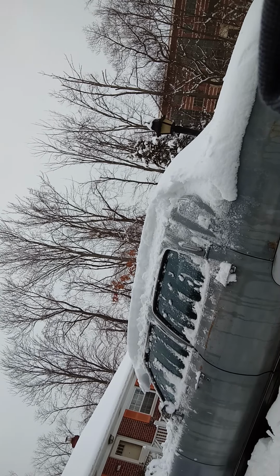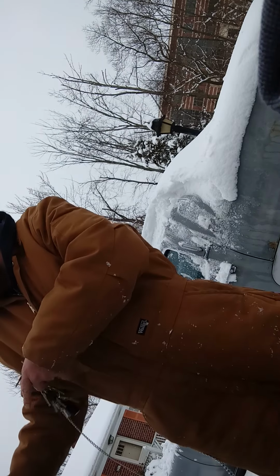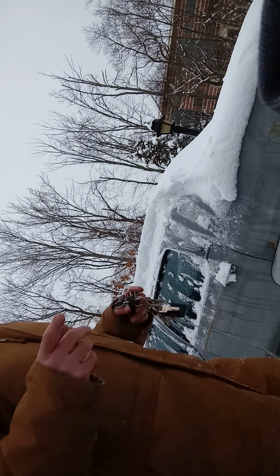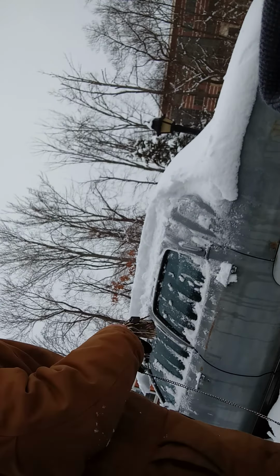Still rolling. Okay. I guess it just keeps on going. Now, unlike my '69 Cadillac over there, this one has a hood release inside. The '69 has it on the outside. So, another reason I had to dig into there.